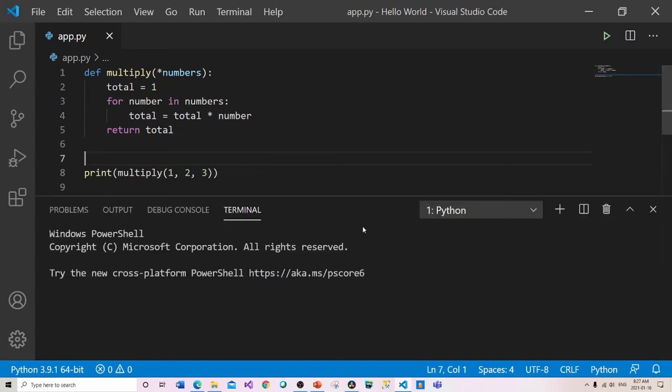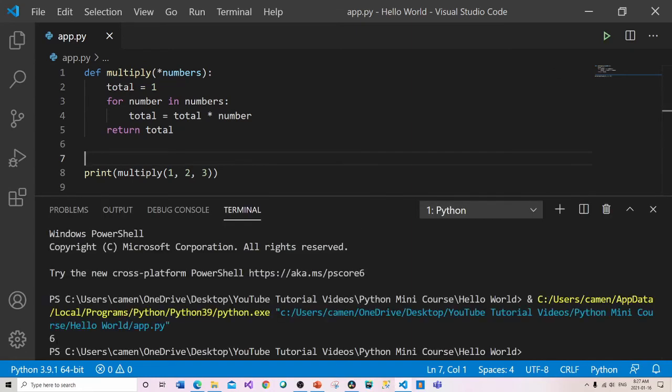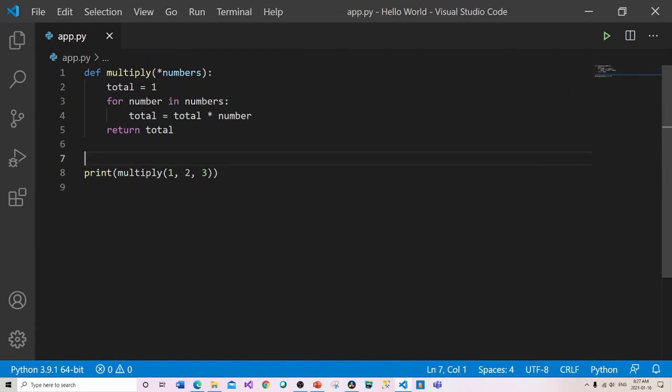But let me just show you that it runs. And you can see that the output is actually 6. So I'm going to close this off and I'm going to introduce an error. Okay, and I'm going to tab this in and I will save it. And notice that I'm not getting any warnings or errors. If you look down at the bottom, I have no problems at all.